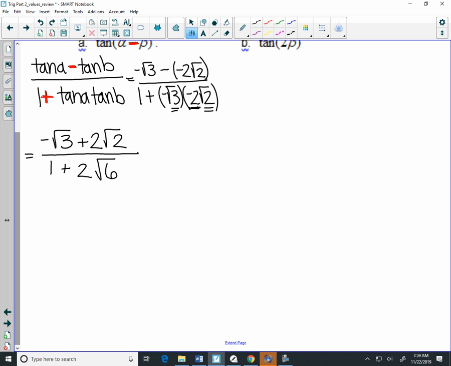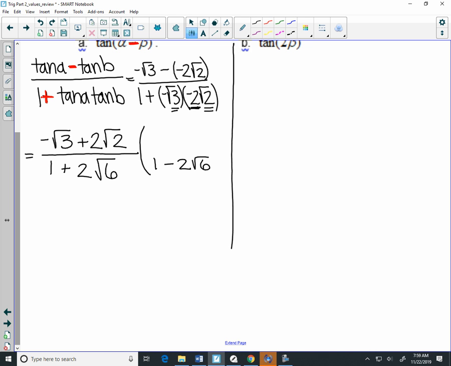Now we're going to rationalize. And the way we rationalize, and this could have very well been a problem on your entrance exam, it's very similar. We're going to multiply by the conjugates. The conjugate is the binomial, the two terms that we have on the bottom, and we're going to switch the sign in the middle.